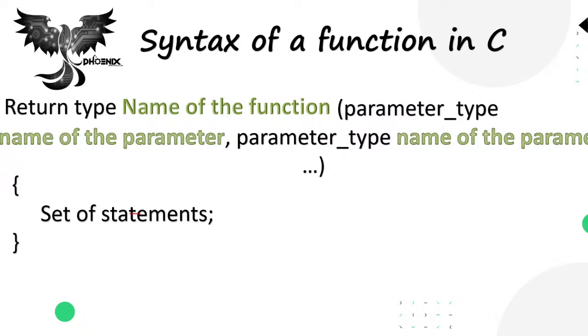Suppose, for clarity, whatever you're learning, try to relate it to the real world. Programming is everything in the real world, technology is increasing, everything you are using, like mobile, ATM machine, washing machine, refrigerator, is mostly programmed. I just want to give an example of a robot. If I want the robot to walk, I will give a return type.